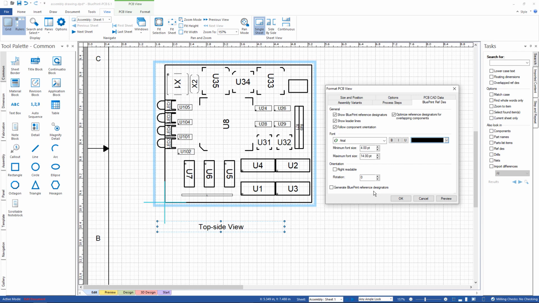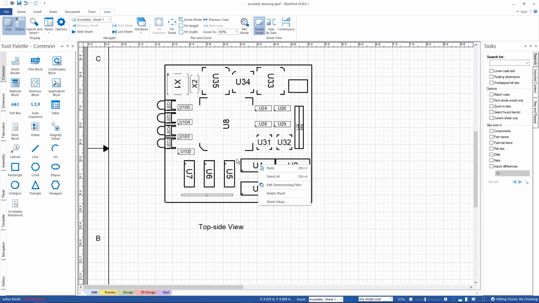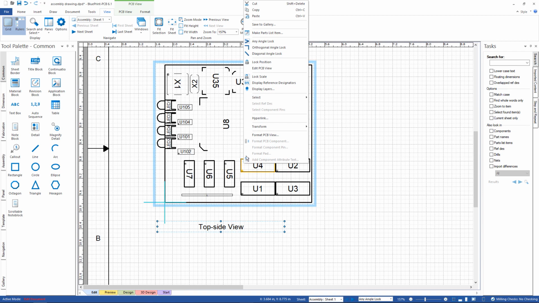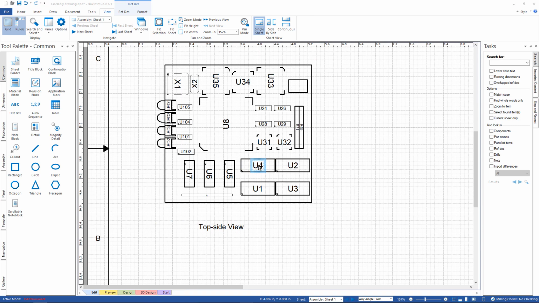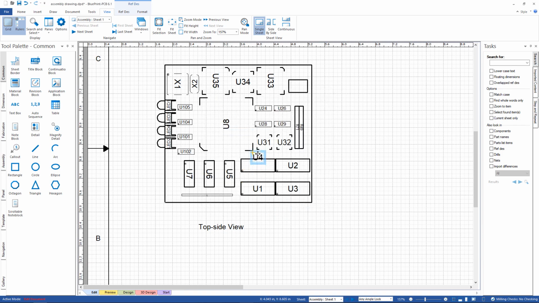Obviously it's not going to change U104 to U15. It's going to maintain what you had in your CAD database, but it does give you that ability to clean up much easier. I can always turn on the selection of reference designators as well. So if I come over here and I turn on reference designator selection, I might grab this particular reference designator, and I have format options, show the leader lines and so forth.